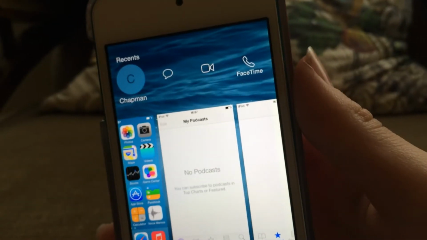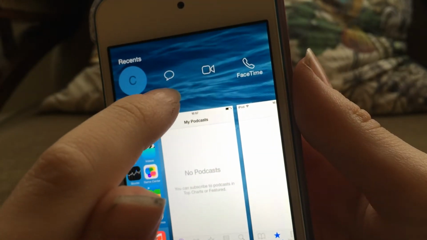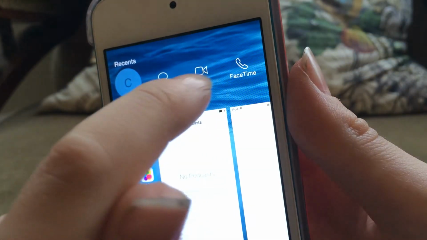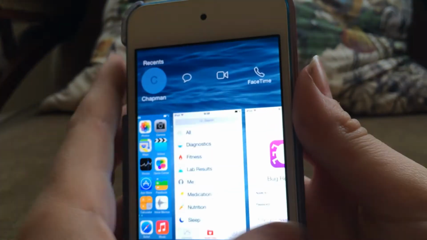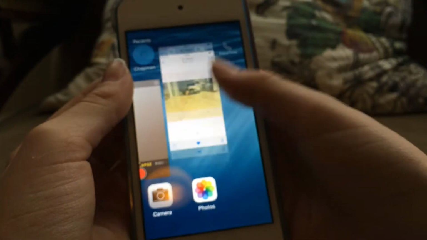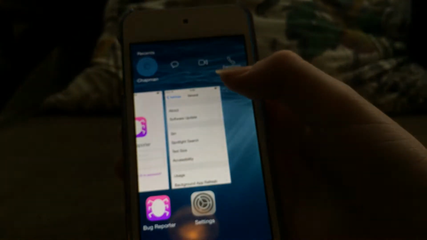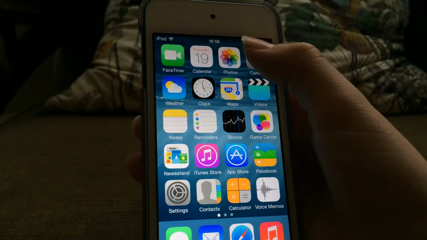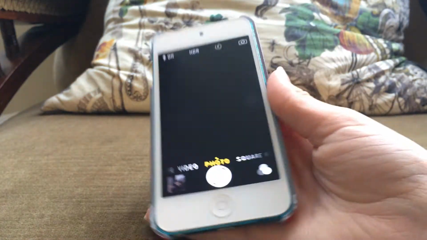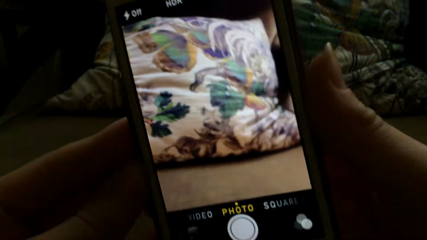If I just go onto Forever DB9 here, I can either message him, FaceTime him, or audio FaceTime him, which is really cool, a really neat thing they did. It's really great. Here we go. Onto the camera app here. There's been quite a few changes.